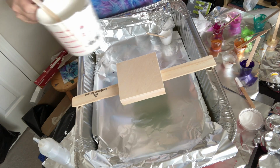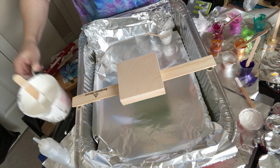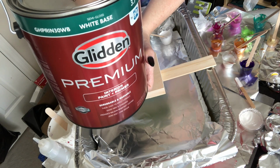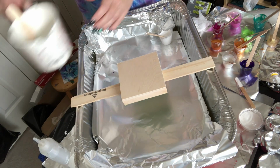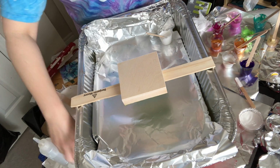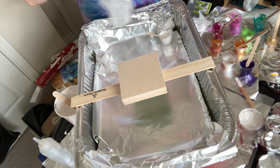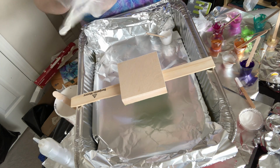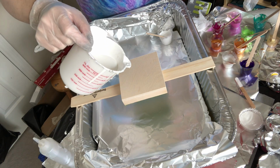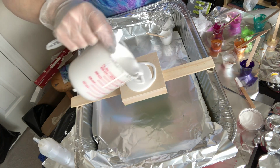No, I did not. This is my Glidden semi-gloss white base. I don't know if you guys want to see the container of that. I mean, I can show it to you. Glidden semi-gloss white base. Now, I should have mentioned in my first video, but I didn't. When you're working with wood, maybe I should put gloves on. When you're working with wood, the wood is very forgiving and it's very smooth. So I find the semi-gloss paint works very well as a base. But if I'm working with canvas, for example, it's slightly more porous, and therefore I find the satin formula of paint as a white base works a little bit better.